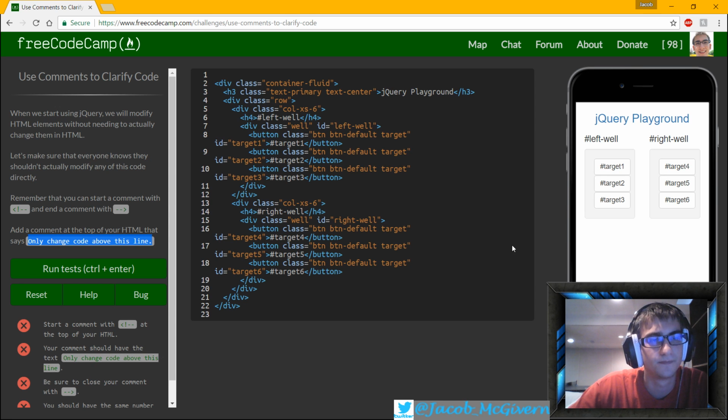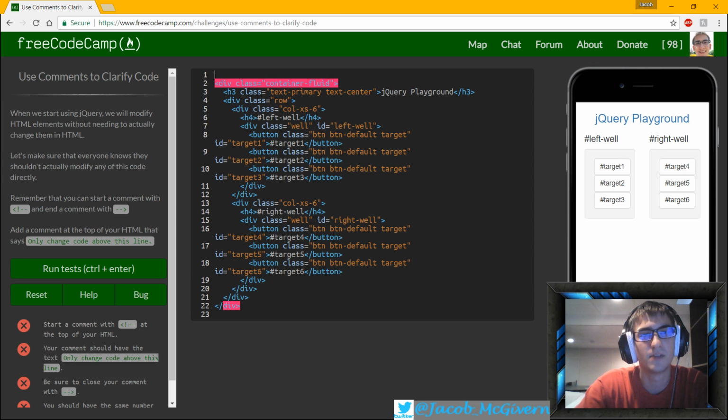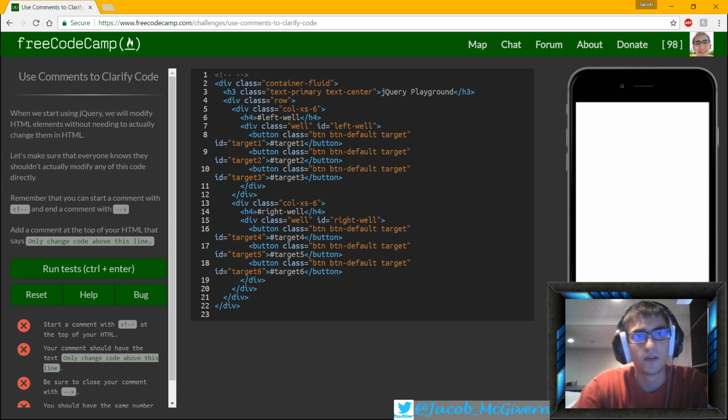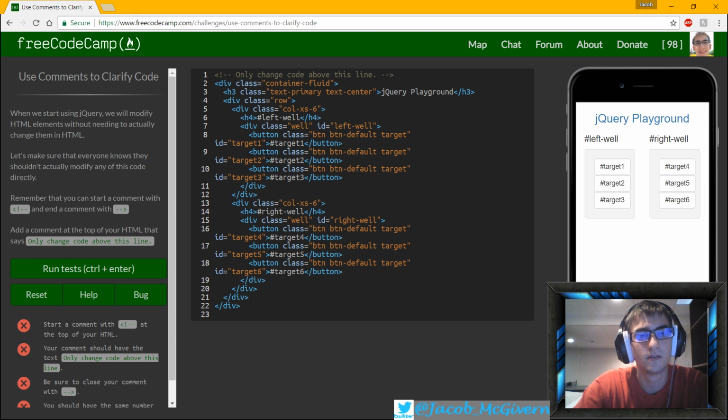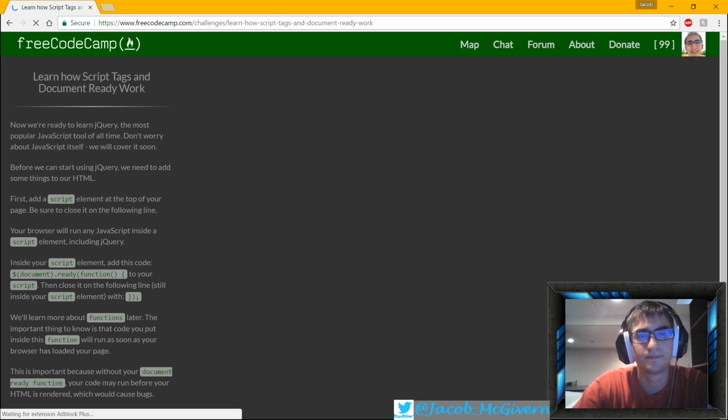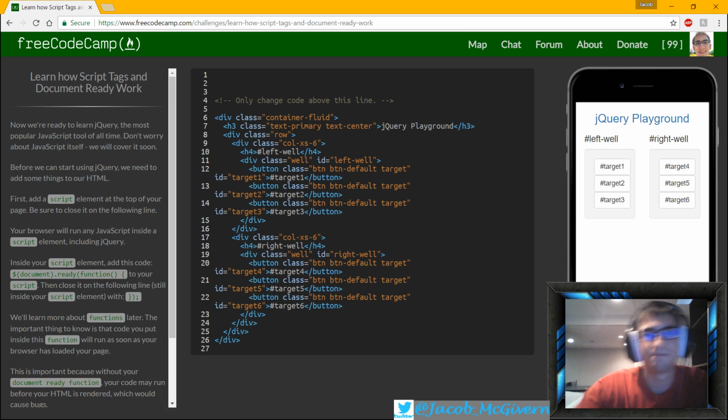Okay. So in HTML, you do a comment by this syntax and everything between these arrows. Well, is that it? That is it.